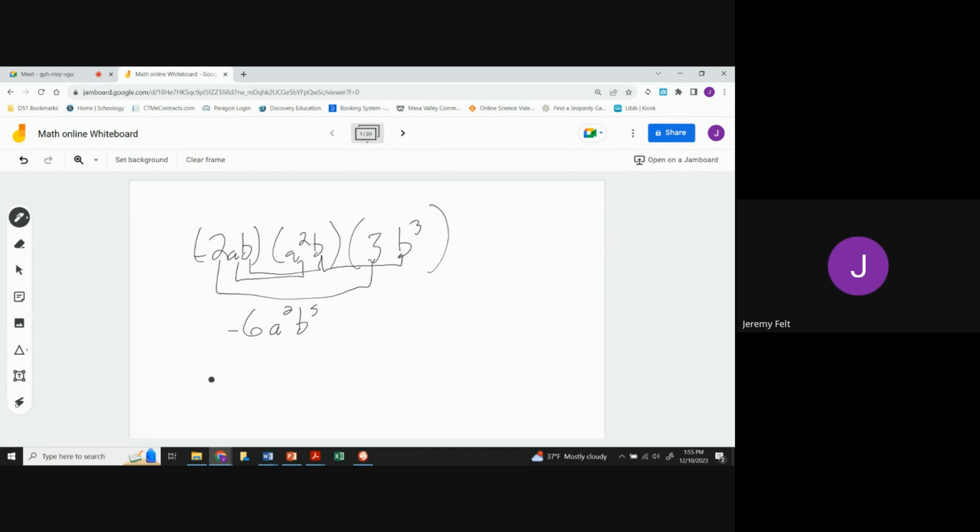Oh, sorry, this was a squared. See, gotta be careful. A times a squared. I got my hand count, so this would actually be cubed. A times a squared. Again, same base. The exponents we add. We could go through and write out what b times b cubed is, what b times b times b times b. So we can still do it this way, like off to the side, if that helps us count them up. But if we remember, 1 plus 1 plus 3 is 5. We can apply that rule as well. Or you can say b times b times b times b times b is b to the power of 5.